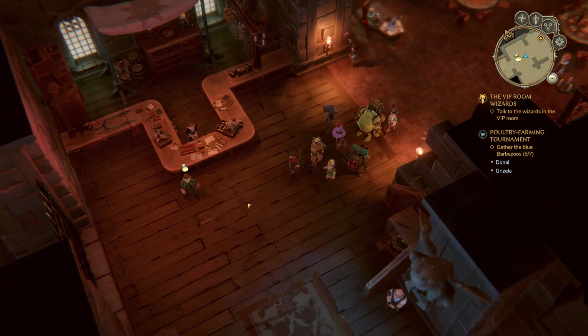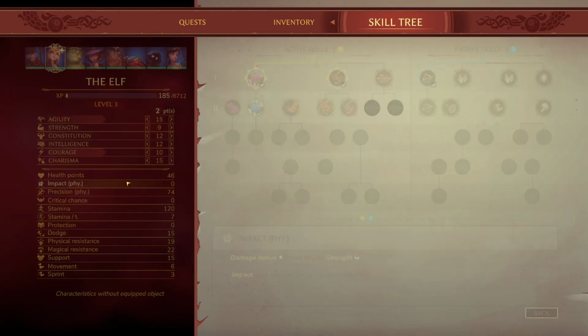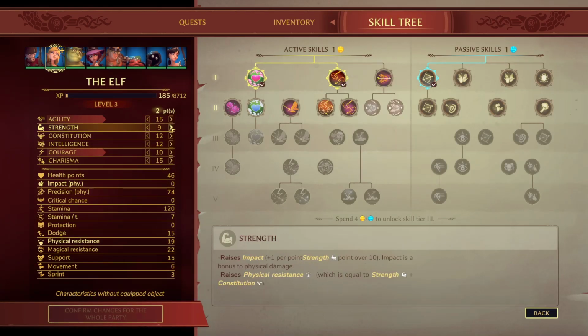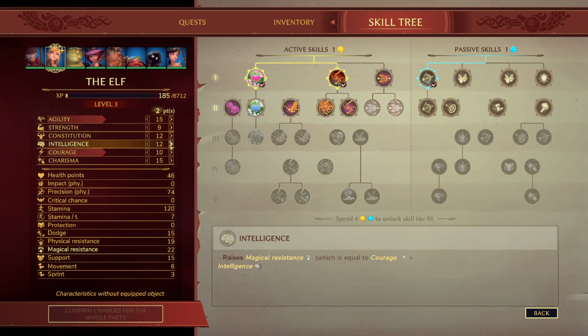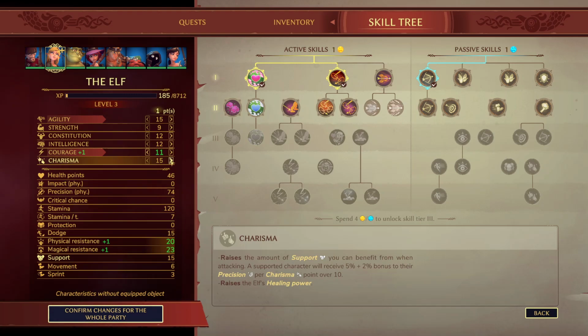No, I can't find it. So let's level up for the elf. How can people put their hands in my pockets? And I think I want some rigid muscle resistance, courage, initiative. I think I want some initiative. Physical damage. Some courage maybe? Charisma. Healing power. Yeah, why not?